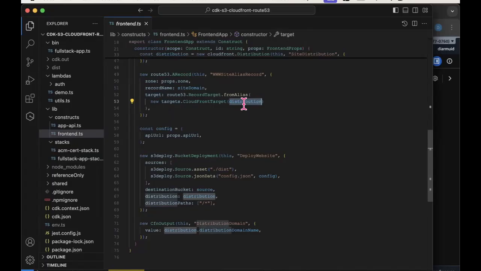Oh yeah, see here, I'm relating the full domain name to my distribution. So the net effect of that entry is to create that link.